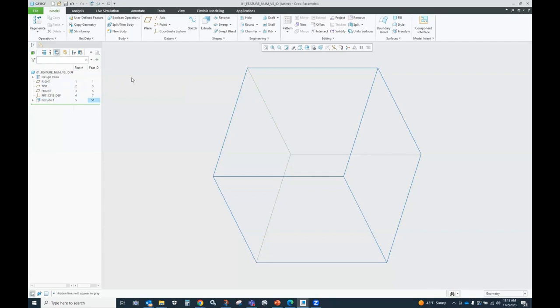Another thing about feature IDs is Creo will not reuse feature IDs. We can tell it to remap an ID, but Creo will not reuse them by itself. That being said, if I were to take this feature, extrude number 1, feature number 5, ID 51, and delete it and then recreate it exactly the same way, it would be extrude number 1 again. It would be feature number 5 again. However, its ID would be something different. The ID is a unique identifier that Creo uses to kind of track these features.